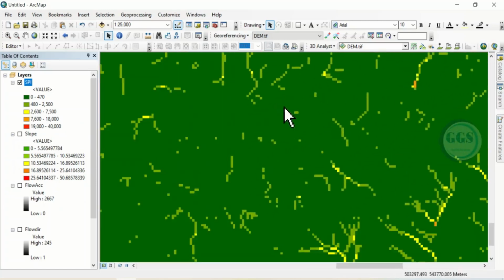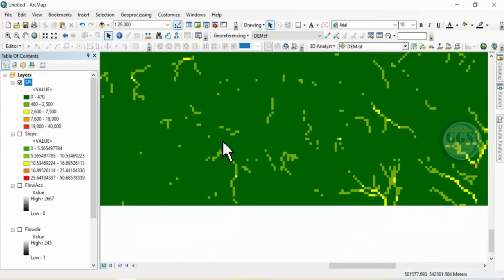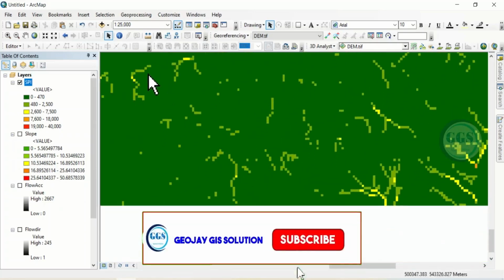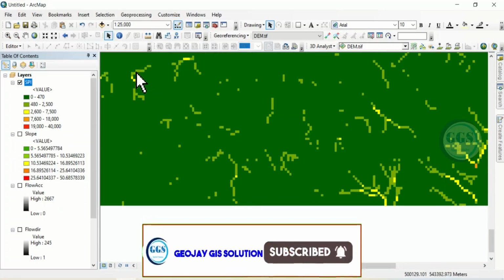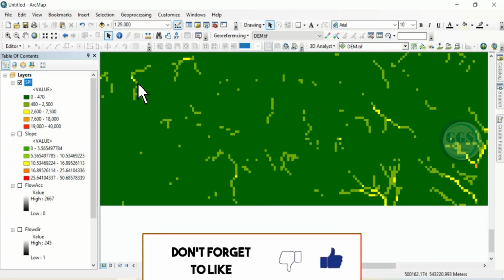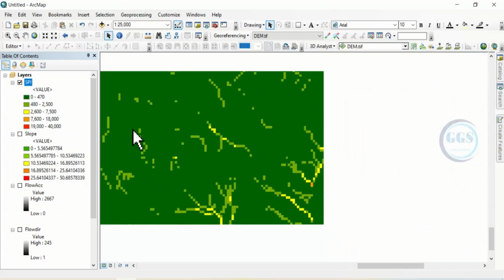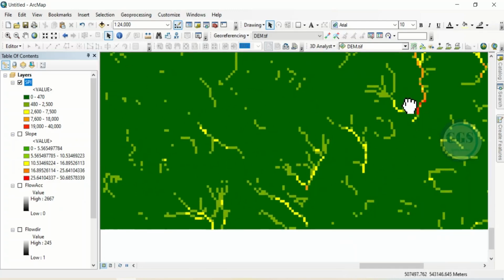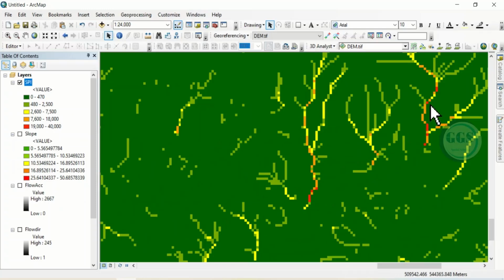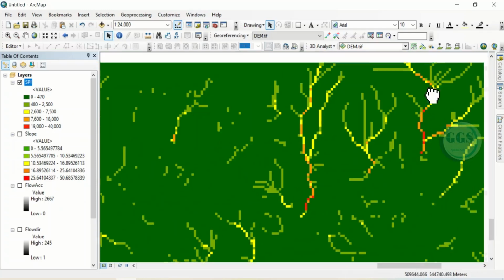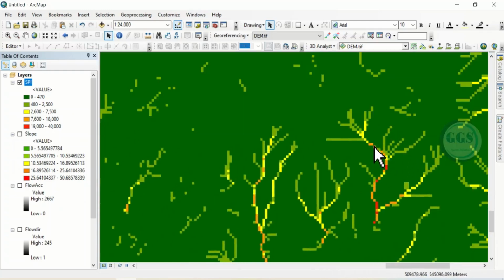If you look at this particular stream, it has low stream power index, which means there is little to no erosional activity in this stream. However, for these ones which have high values indicated by red color, it means there are high erosional activities in these streams.